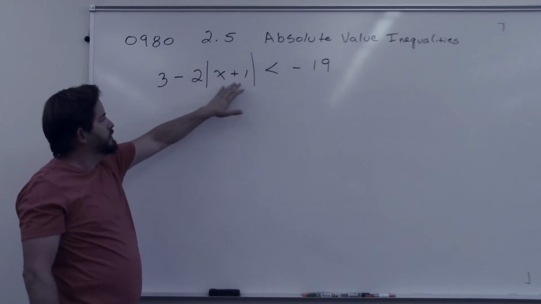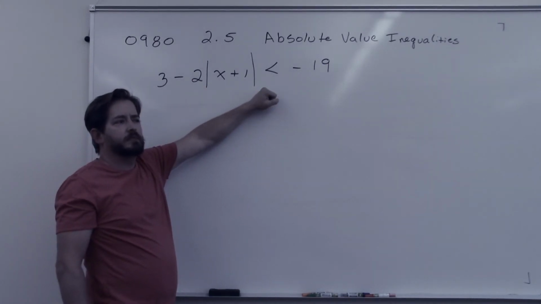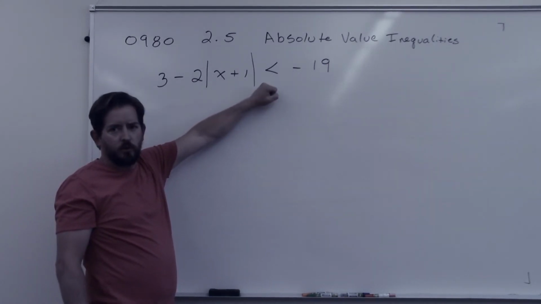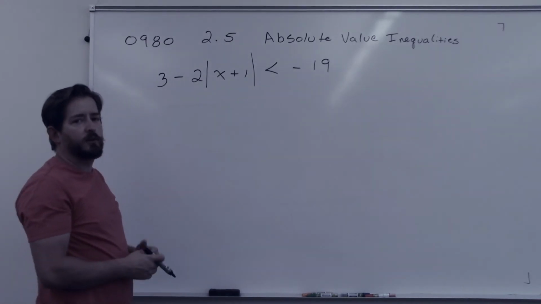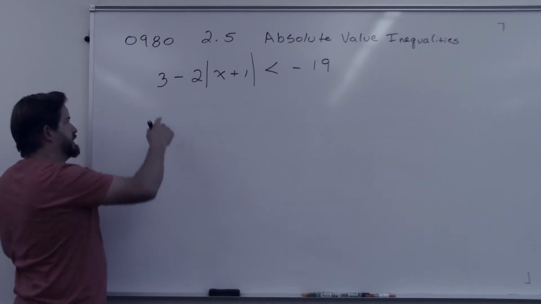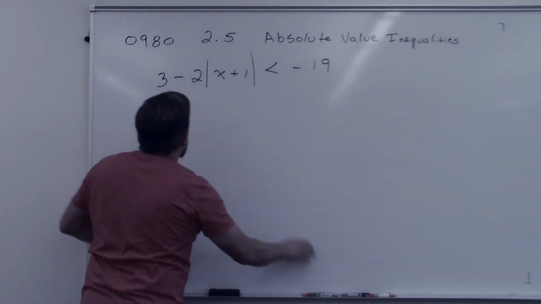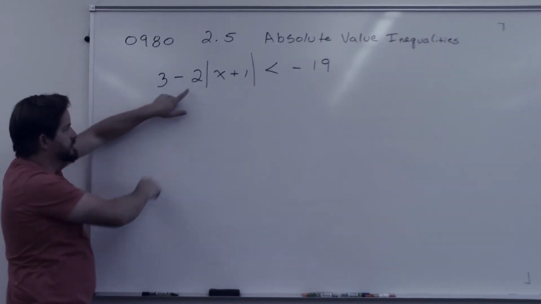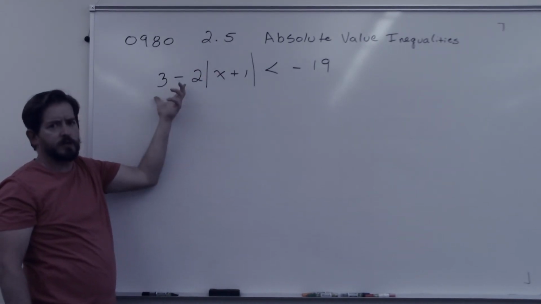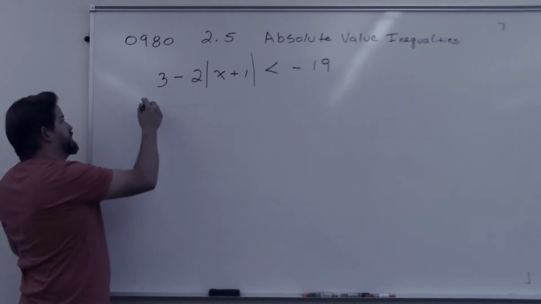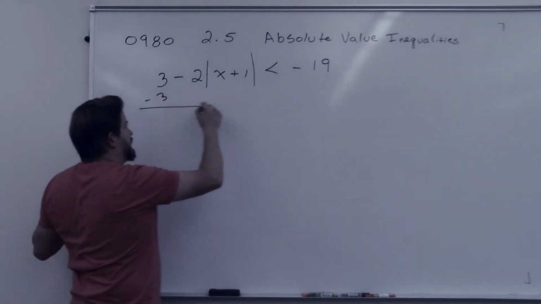And I've got this magnitude, I've got a less than sign, so it's easy to start thinking, oh, this is going to be an or statement, but you don't want to make those judgments until you've got your absolute value isolated. So let's isolate it. First and foremost, I don't want to see you take this 3 minus 2, because this 2 is multiplied by this junk, and you cannot then add it or subtract it from the 3. What you can do is subtract that 3 and get it out of your way.